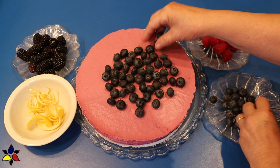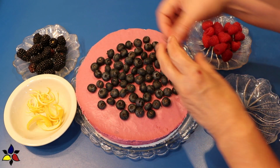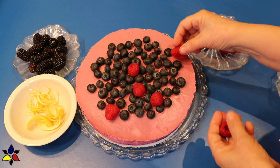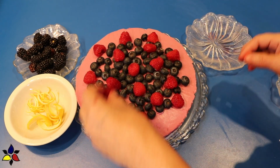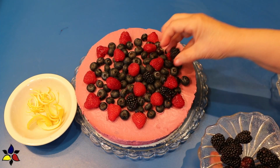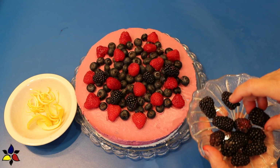To garnish, I first place and arrange the blueberries as my bottom layer. But don't bring the blueberries all the way to the end, but leave a nice perimeter of bare mousse cake. The next thing I do is I strategically place the raspberries to enhance the color and to give it a nice bright appeal. And lastly, I add the huge blackberries. Try to arrange them in such a way that every slice will have some of each of the berries.